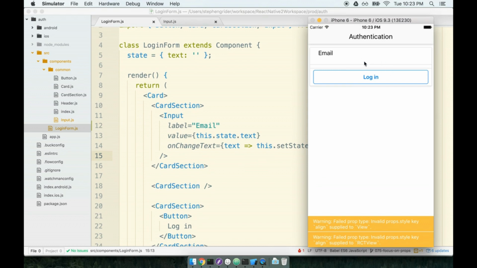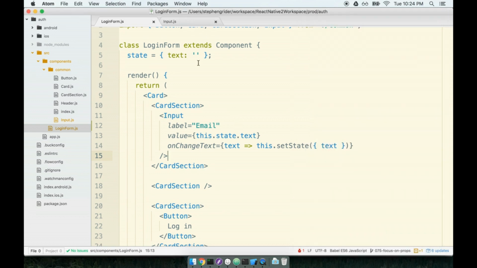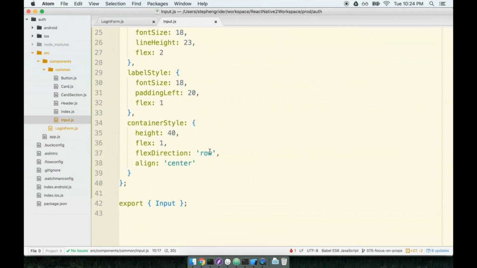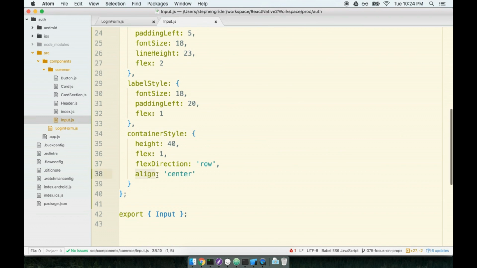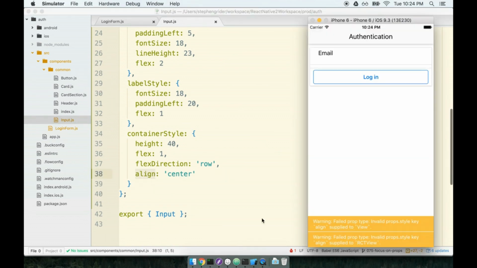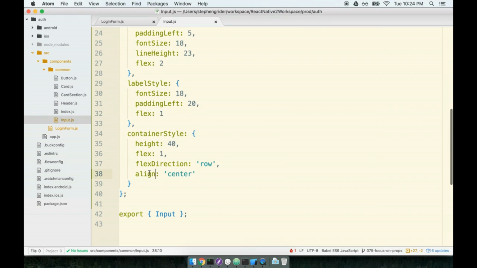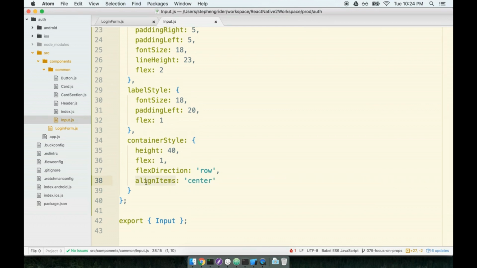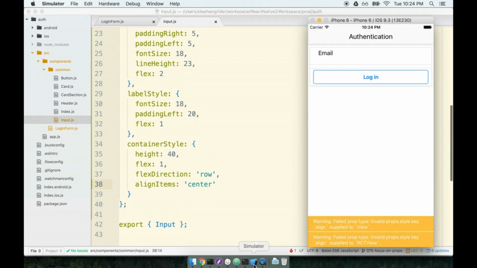And okay, well, you know what? We're close, but it looks like I probably made a typo in here. I've got a warning down at the bottom. Let's double check our property name. It's giving me an error on align specifically, or a warning, I should say. And so I made a mistake here. This should be align items. I'm almost positive I said align items, so I apologize for the confusion there.